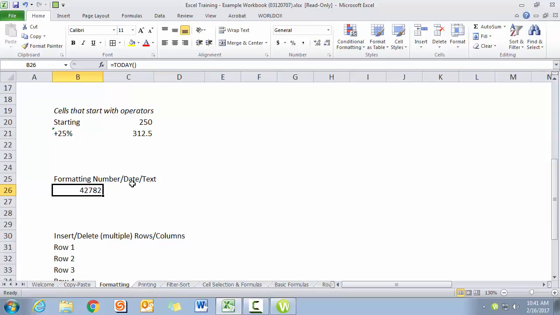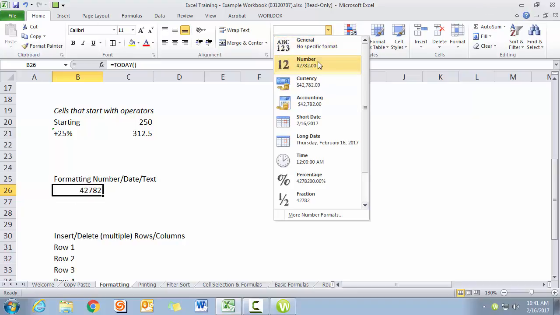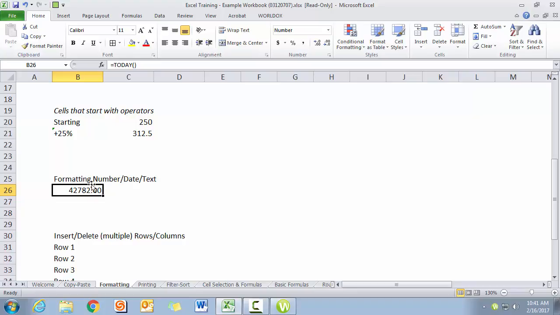And then here's my resulting number, which you can start to see in formulas. So I have a number here. It is a kind of special number. But let's look at the different ways we can represent numbers in Excel. Right now this is just set as General. We can look at this as a number, and we can see it goes into that format.